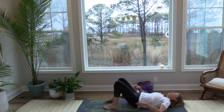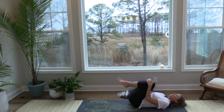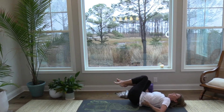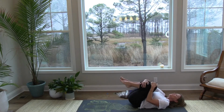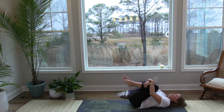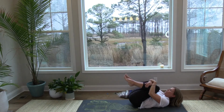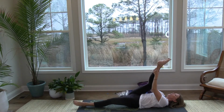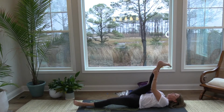Come onto your back. And then take your knees, and it should feel really nice to hug your knees into your chest. Rock them from side to side. Good. And then find some stillness. Give yourself a nice big hug. And on your next breath in, take your nose towards your knee, really round, get small. And on your exhalation, take the right leg up to the sky. Release the left leg. Point and flex.